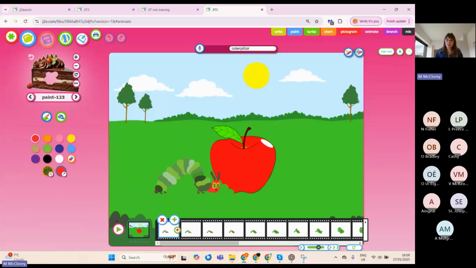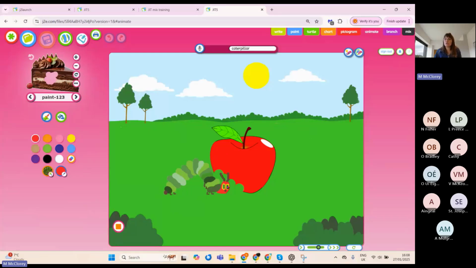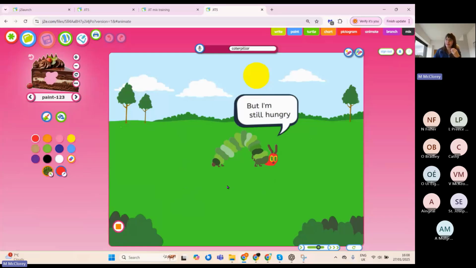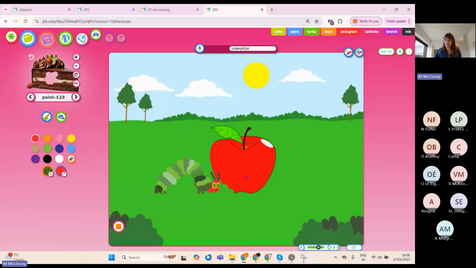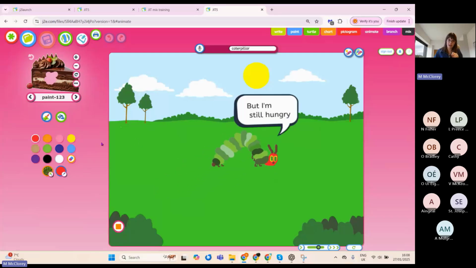Okay, so that just gives you an example of how we might use the animation to tell part of our story. Again, remember, this is that remodification aspect. We've got our character, we're telling the story, but we're not telling it through just written words.